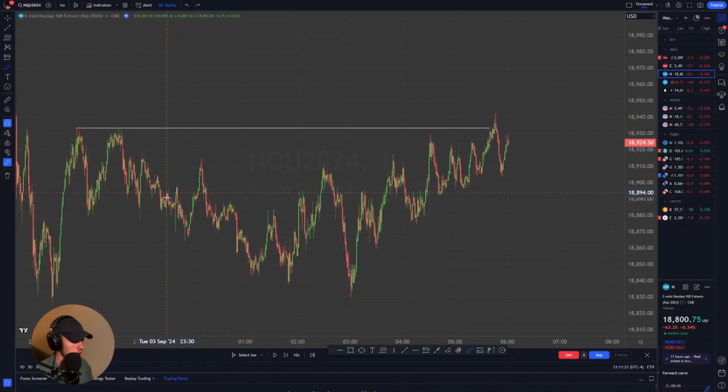So here we have another great example of this strategy playing out. We have equal highs made right here. Now, these are very, very equal highs, and that tells me that there's likely a lot of stop losses right here. Now, if we come over here, we can see that we swept the high right there.